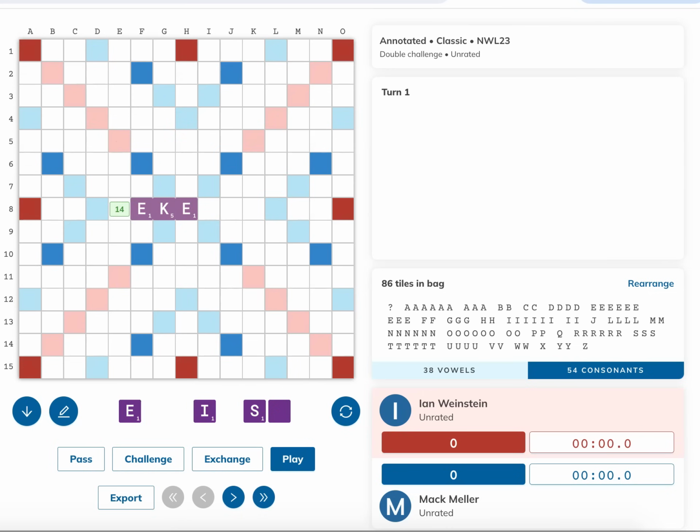In front of Eek, you can put a D for Deek, an L for leak, or a P for peak. Notice that Ian does have a blank, but he doesn't have any of those actual letters on his rack. If, on the other hand, Ian were to play it over here, Eek takes a back D for Eeked and a back S for Eeks. Notice, though, that this time Ian does have one of these hooks, namely the S on his rack. So for that reason, I actually would have a slight preference for playing it in this spot.